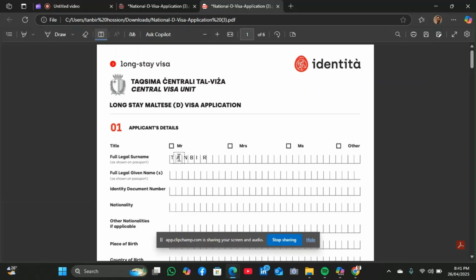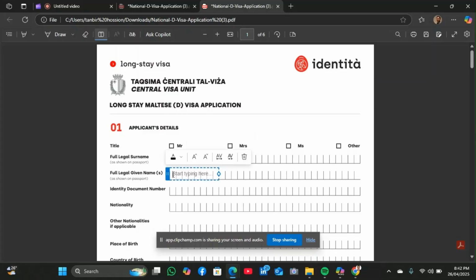Whenever you fill the application, each letter has to go in its own box. You cannot write two words in one box. If you write that way, your application will be rejected. So make sure of that, guys. Adjust accordingly. The letters should be under the boxes. Don't write like that. Make sure you write it down like that.